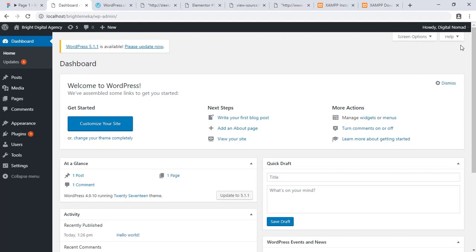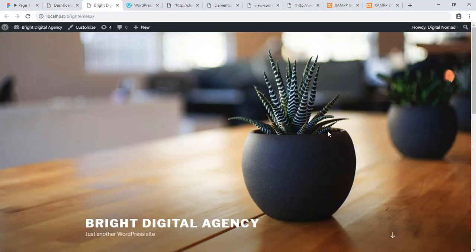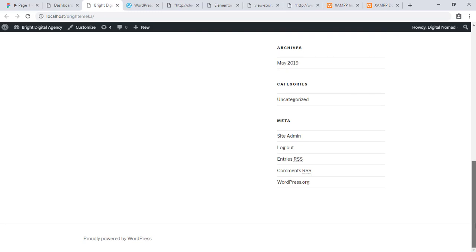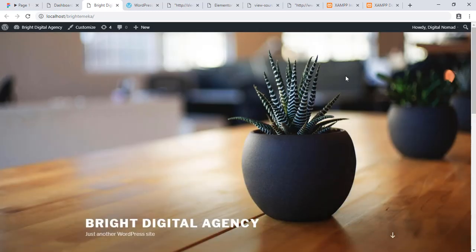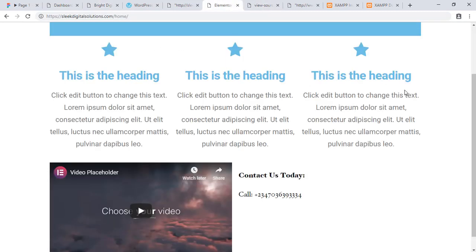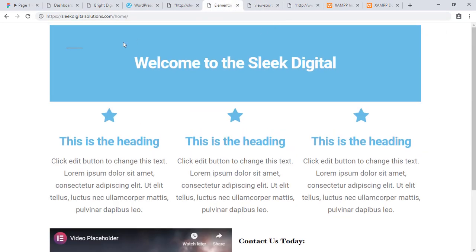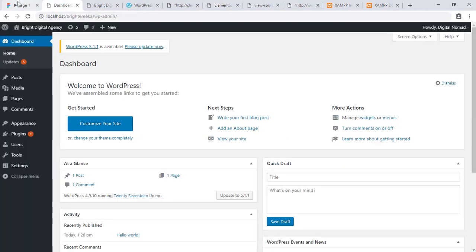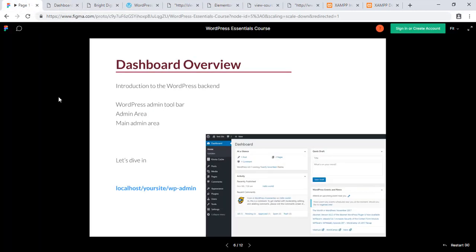So we have WordPress. This is what the back end of the site looks like. This is what our dashboard looks like. Now to view the front end, on this admin toolbar, we'll just visit our site. So we have not done anything. This is how it just looks. This is our website, all right? I want to get it to look like this right here. Okay? So to proceed, we've installed it.